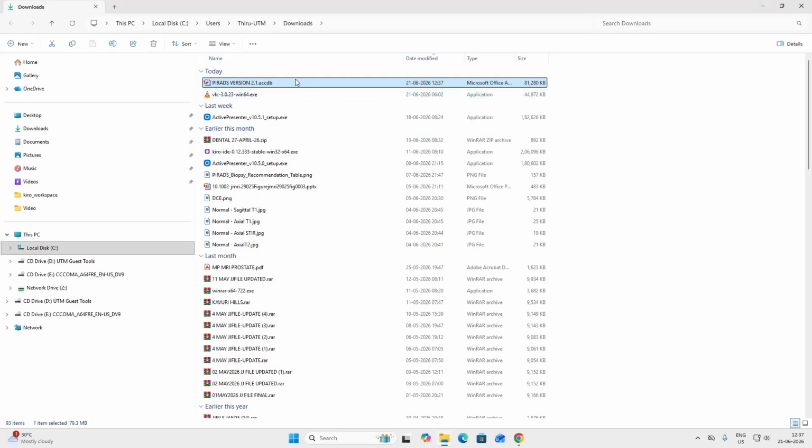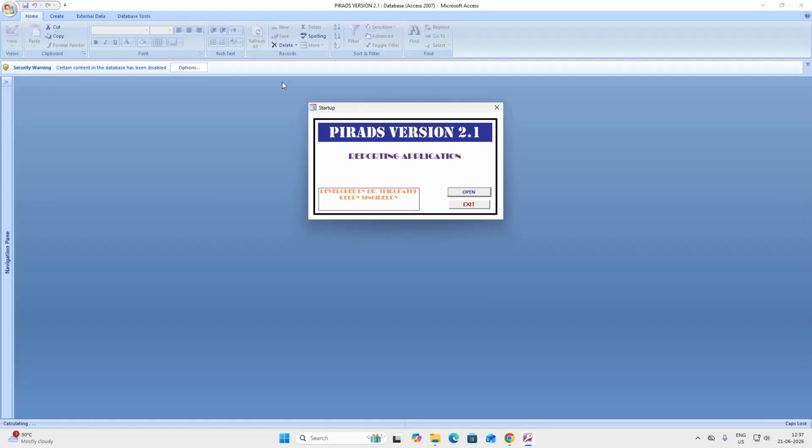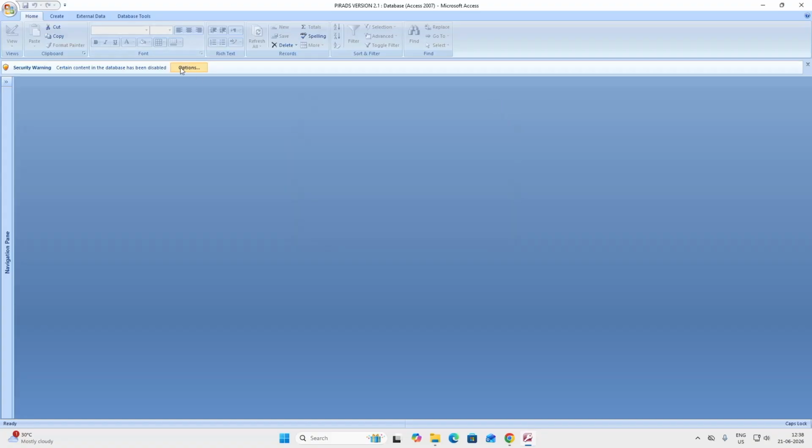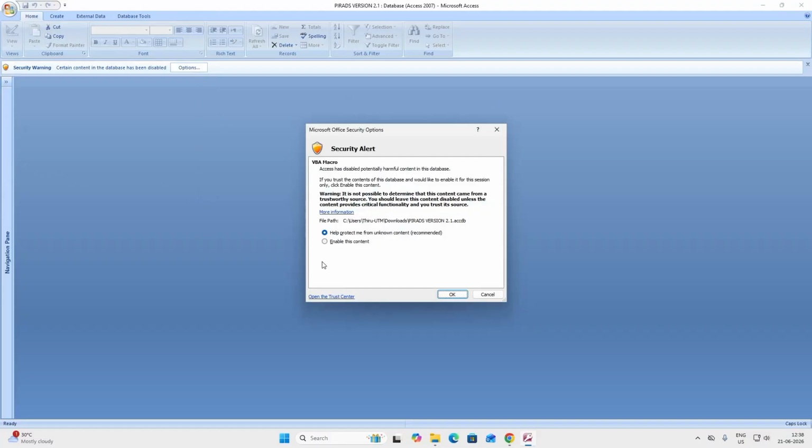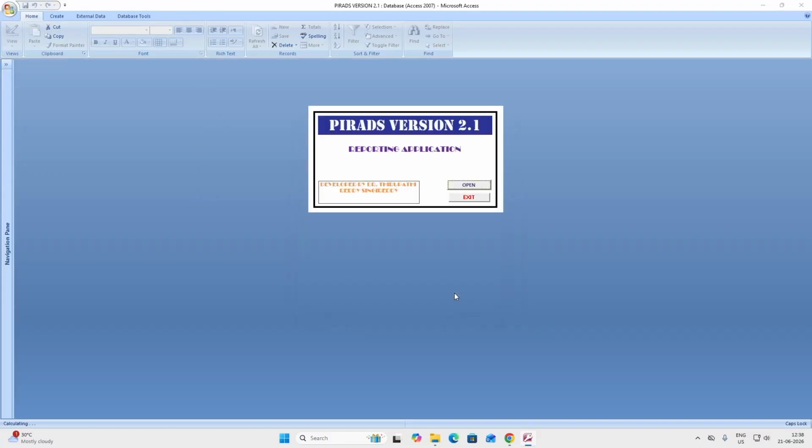Then open the folder and click on this application. And you have to close this one and select options and enable the content and click OK. Then only it will open.